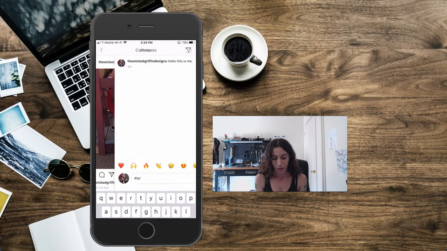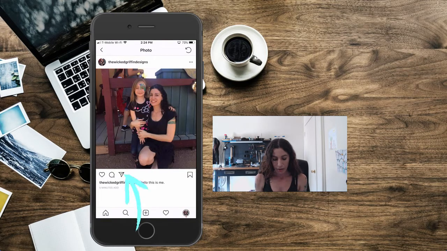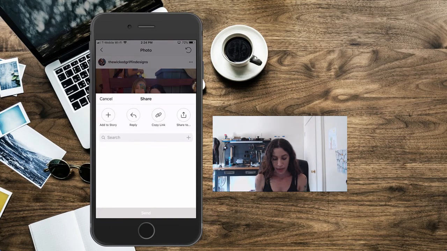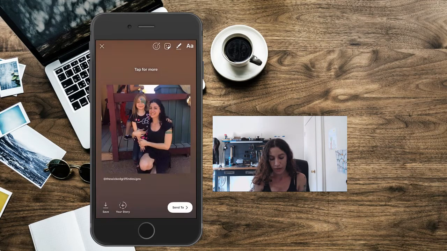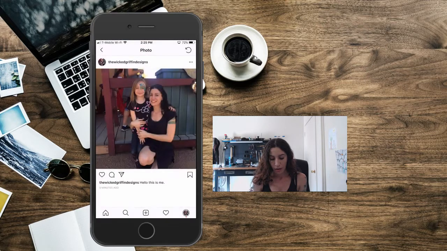Okay? Now right here, see this little arrow button? I think this is a super cool feature. You can copy the link and you can add it to other places, whether you want to share an Instagram post with one of your friends. But right here, add to story. If you click that, you can add this post to your story. We're not going to go into that right now, so don't worry about it, but just wanted to let you know what that is.